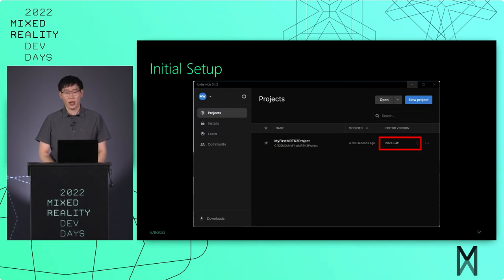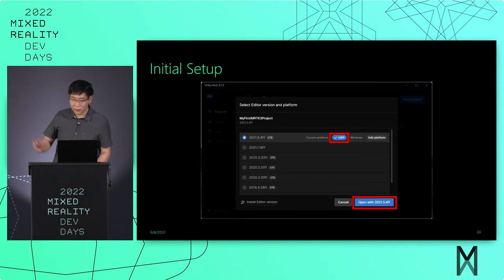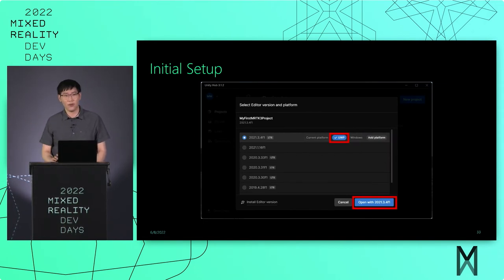This way, after you import the packages with the feature tool, you can go back to this page at the Unity Hub and click on the Editor Version button. And this prompt will pop up. You can directly specify UWP for the case of HoloLens, for example, as the target platform and directly click on Open with the Unity version of your choice, so that certain assets don't need to be imported twice, and this way you can save time, because we all know sometimes it takes a while for Unity to import packages.